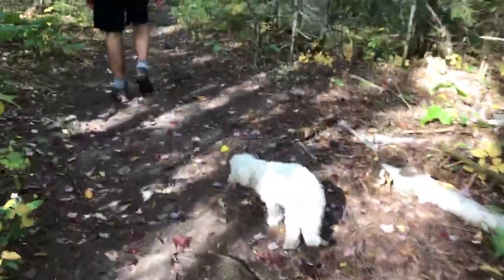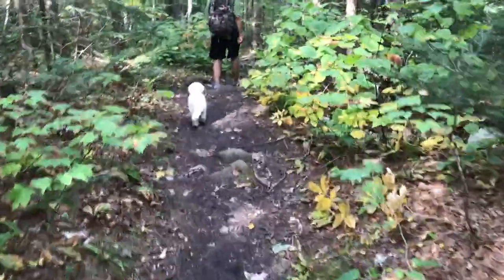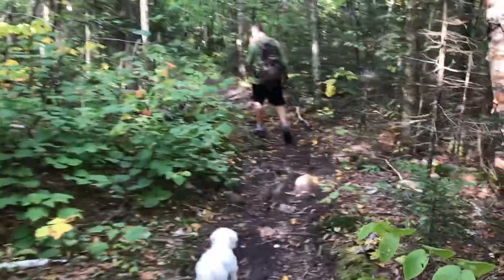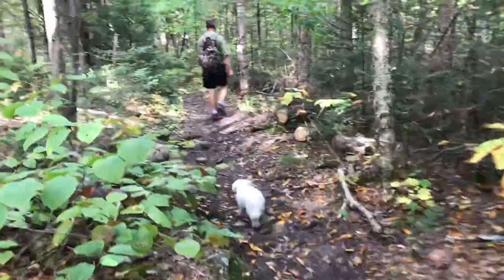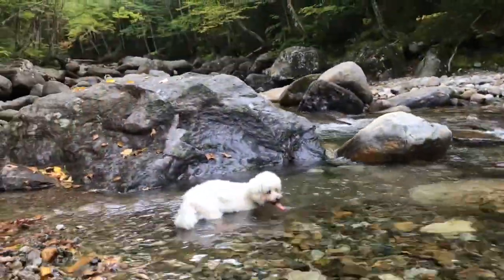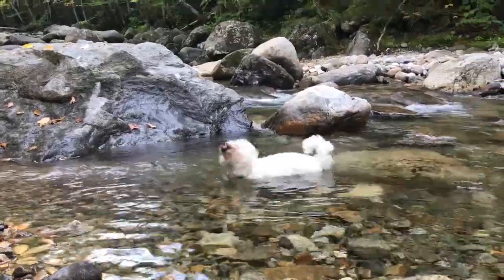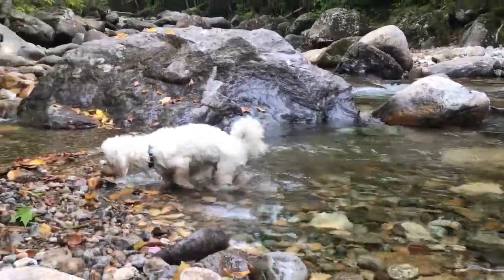Cody has been going on his own since we left the top the whole time. He just needed some help off the really big rocks, but for the most part he's been doing it all by himself — and he's like 12 years old. We're done with the steep parts now. We just have to walk to the truck and cross that stream a bunch of times again. Good boy.